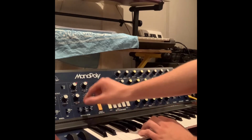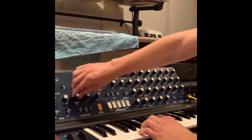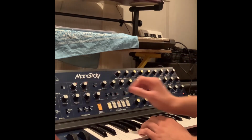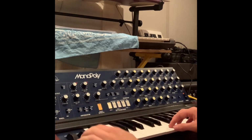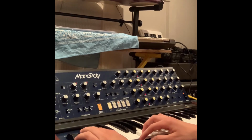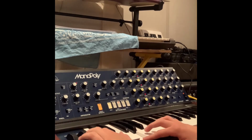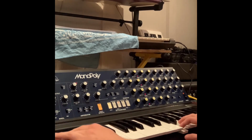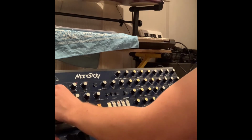And you can actually change the waveforms of this. I can do multiple things. That was just VCF, then you can switch up the pitch. And then VCO. And then you can do the same for the pitch bend. So that's just the standard pitch bend. You can also control the intensity of it, which I'm not gonna do that intense.